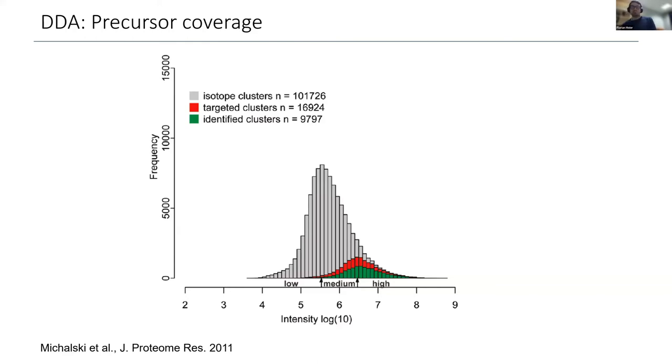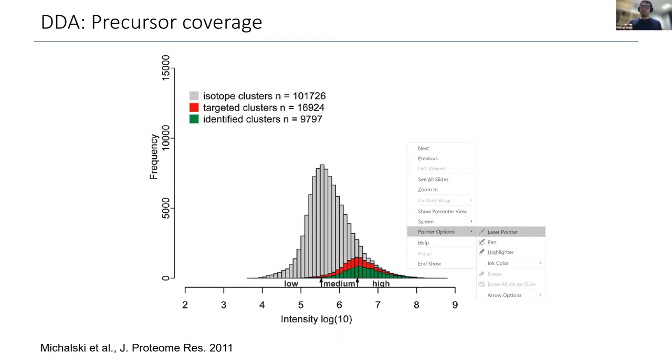And indeed, it has been, I think, the standard for proteomics for a really long time. There are also a few downsides associated with this. And I think we don't have time to discuss all of them, but one of them is that our mass spectrometer is actually never fast enough. So as we've seen just in the simulation before, the MS2 takes time, and there is only limited time available in our experiment. So what we often observe is something like this.